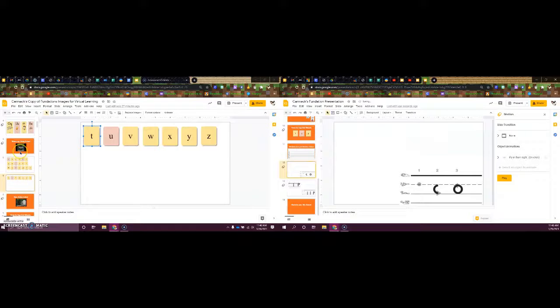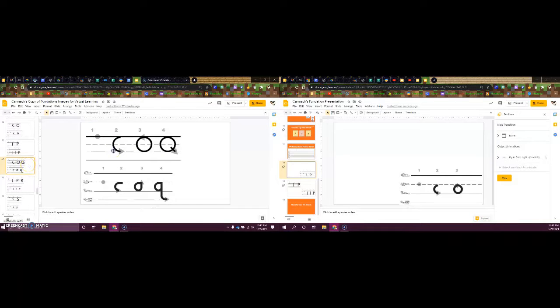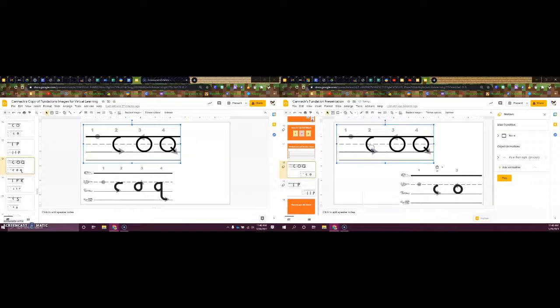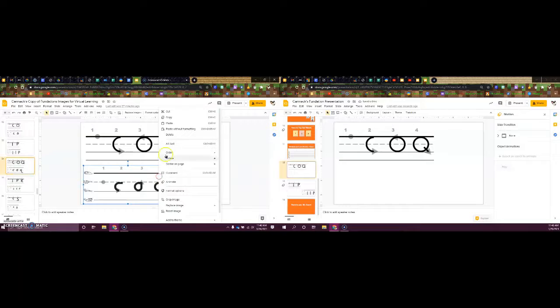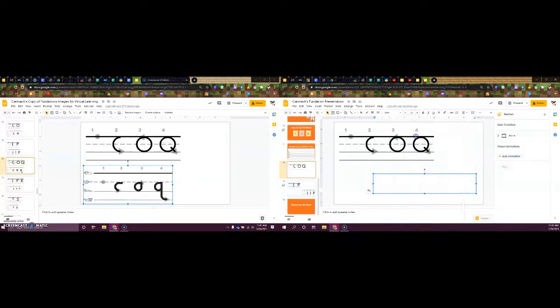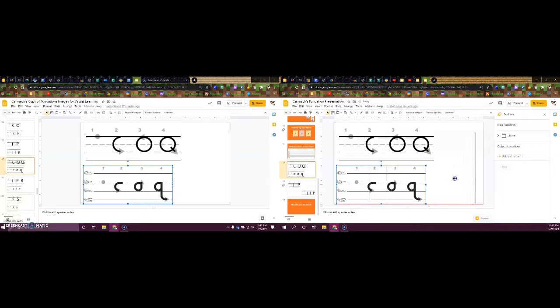Going to go over here to this other slide on the left, scroll down. All my letter formation, I believe, is at the very bottom. And it has each letter arranged alphabetically by capital and lowercase. So we need Q. You just click on the slide, click on the top one, copy, and paste it. And then delete the lowercase and do the same thing for the lowercase Q. Copy. Not sure why the slide switched there real quick, but it did. But anyway, lowercase q, and I like to kind of offset it.